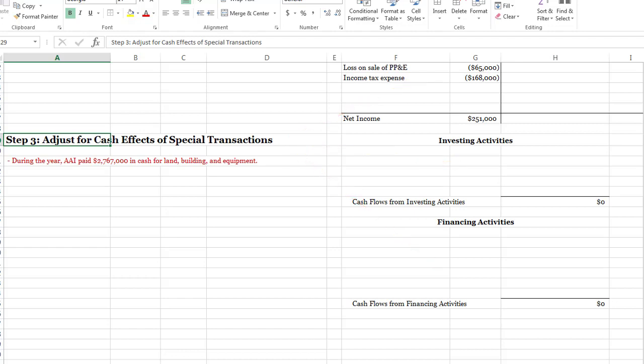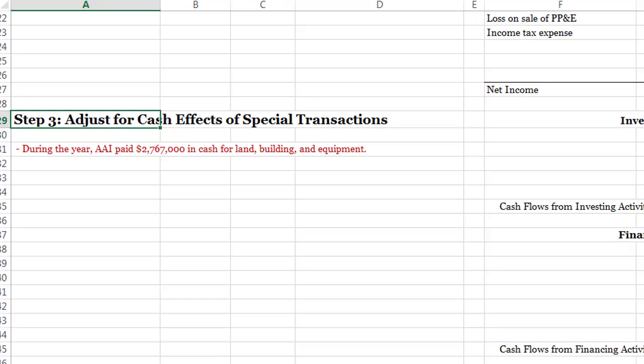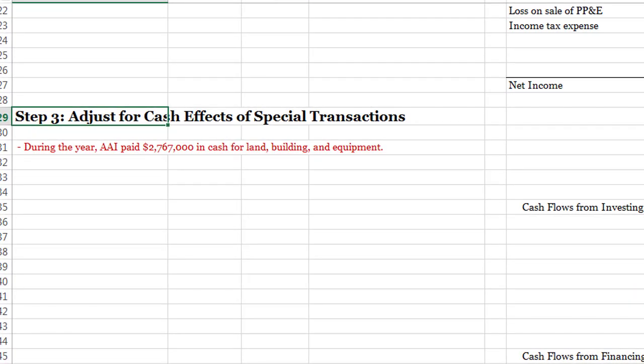And on your example template, you've got all of these in one big long list. In order to make sure things show up well on the screen, I've broken it down. We'll do one per screen here, just to make sure that it's easy to see where the numbers are going. That's why yours is going to look a little bit different than mine, but all of the calculations and everything are going to be the same. So let's start with this very first special transaction.